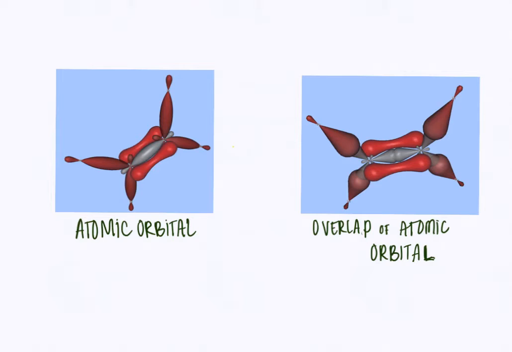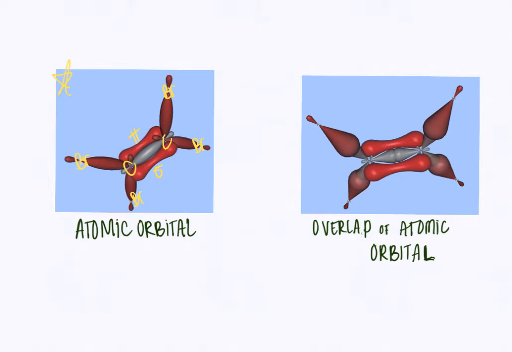As you can see here, we have 2 pictures of tetrabromoethylene. We have the atomic orbital, and we have the overlap of the atomic orbital. So in this first picture here, we have our carbons and we have our bromines. We can see the double bond in this picture, and we could also see that there is a pi bond here and a sigma bond here.